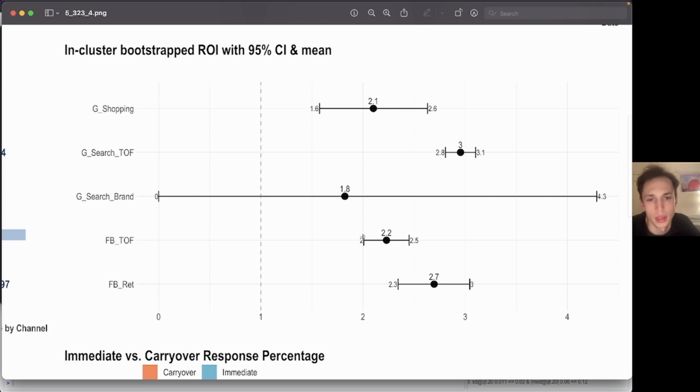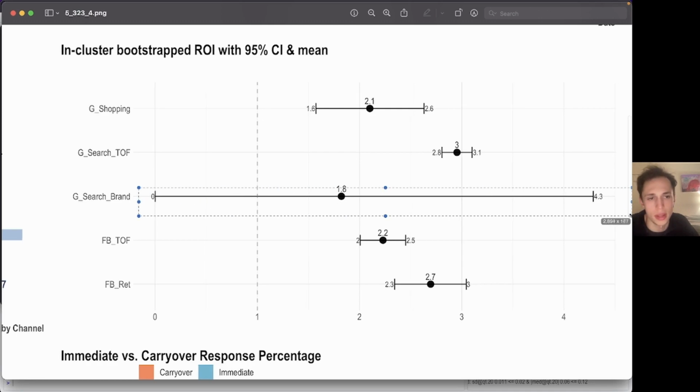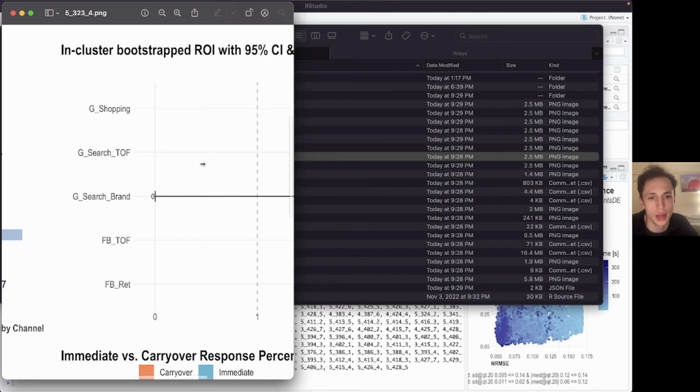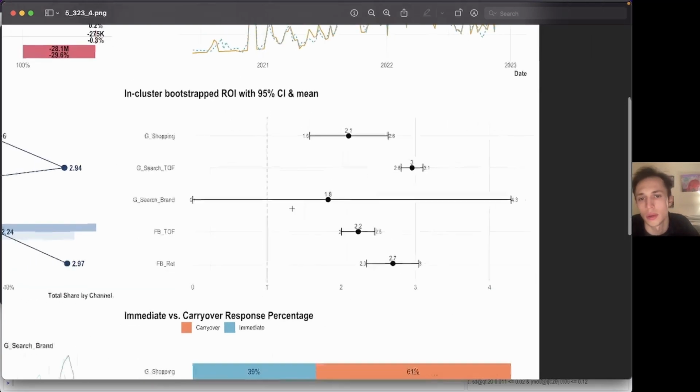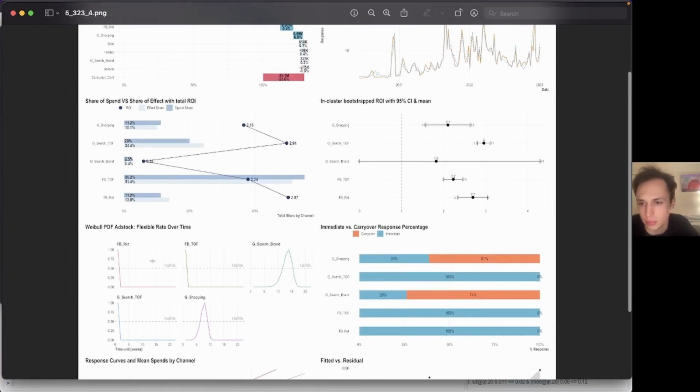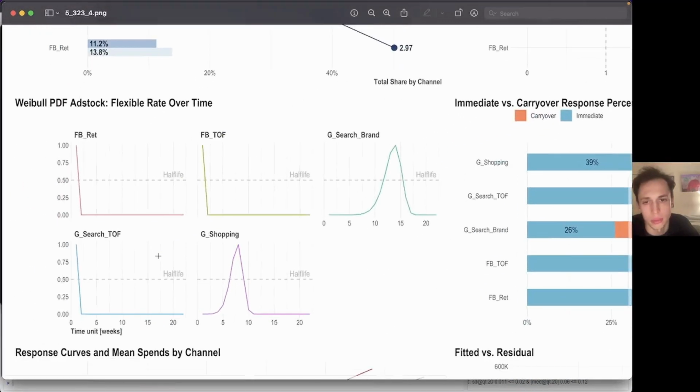For example, there's a really high chance that Facebook top of the funnel and retargeting, and search top of the funnel, are within these intervals, between 2.3 and 3 for Facebook retargeting, for example. And for search brand, the interval is really wide: it could be 0, it could be 4.3, the mean is 1.8. Basically, the model doesn't know. So that's how you can interpret it.